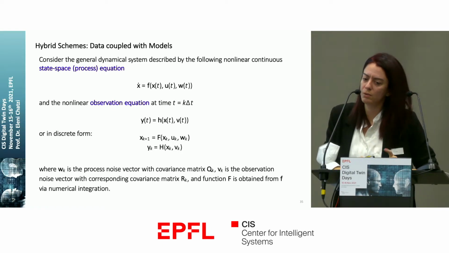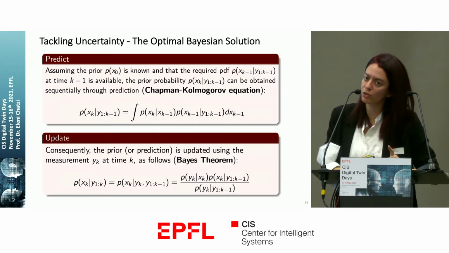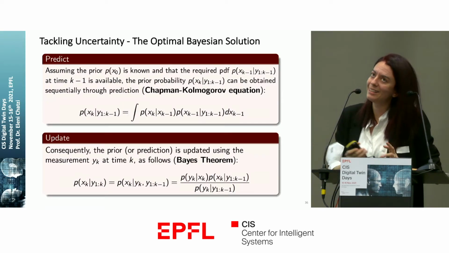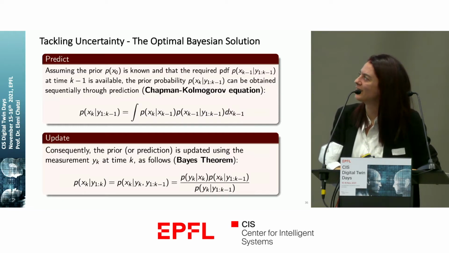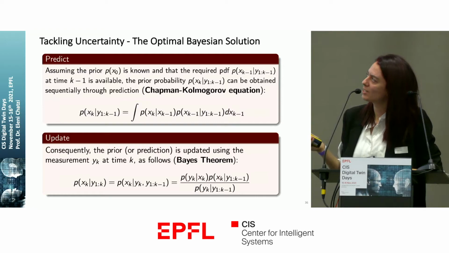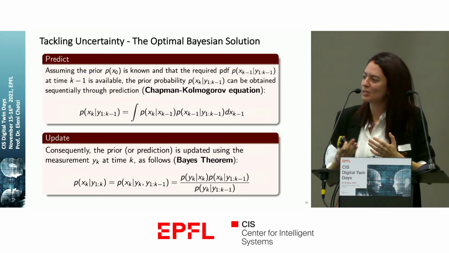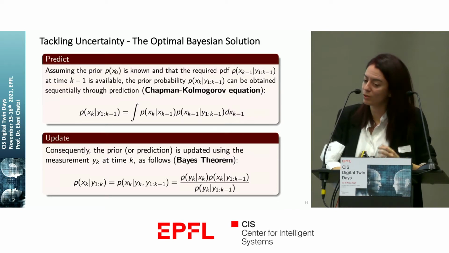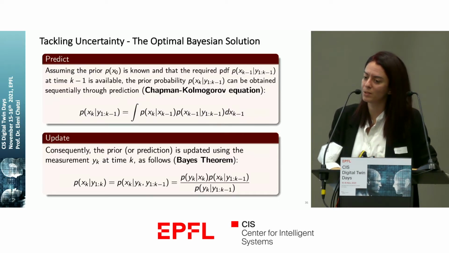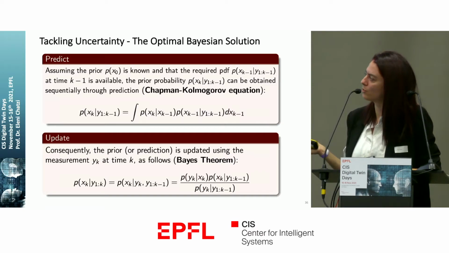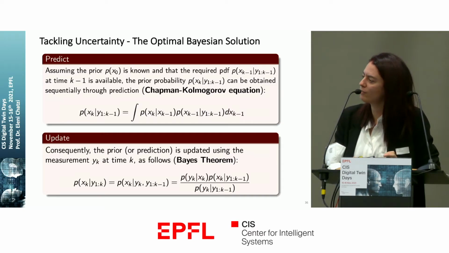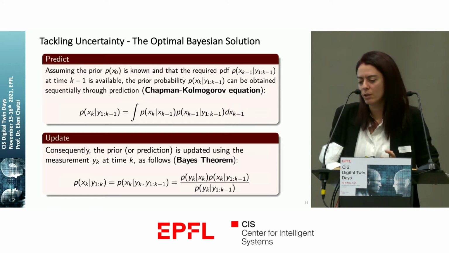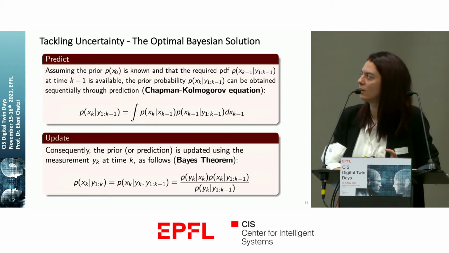And if you have these two, it turns out that there exists an optimal Bayesian solution where if you could analytically solve these kinds of equations and integrals, you could have a prediction step where you use your equation of the system to predict what is your estimated response in the next point in time, and what is called the measurement update step, where you use that y vector, those actual measurements, to correct what it is you predicted so that it complies with your actual measured information. And this kind of logic, in theory, could be done in this sort of integral manner, but in reality, because of the complex systems we're dealing with, is not how we can accomplish this.